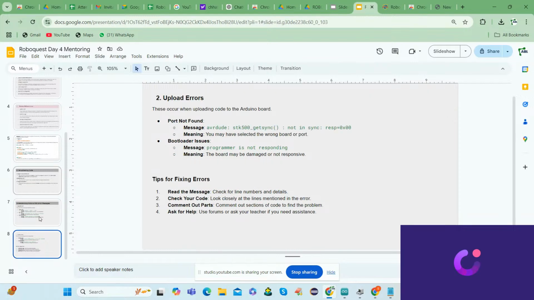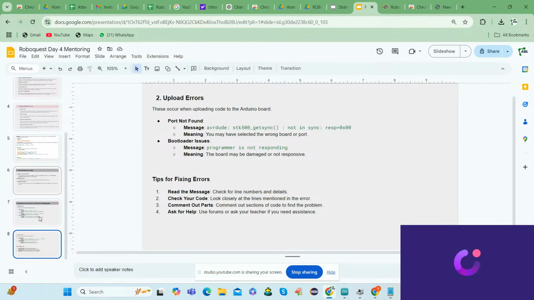So this is the last slide for today. After getting your compilation error, you can upload the code again. If your port is not found, you can go to your device manager and check the exact name of your port on your computer or laptop.